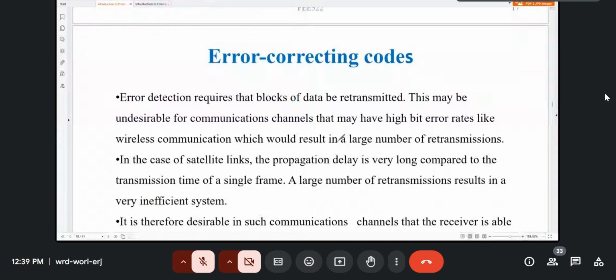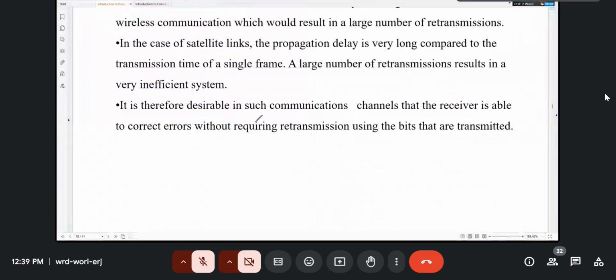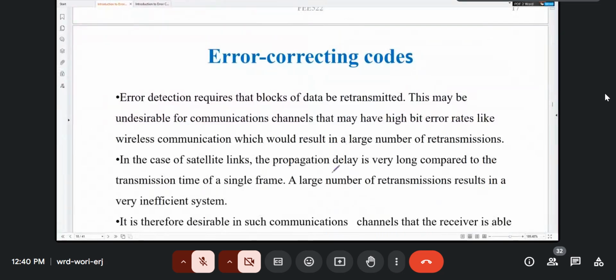So, does anybody have a question on error detection? Yeah, and this differs from error correcting codes. So, whenever you talk of error correcting codes, we're actually talking about codes that can both detect and correct the errors. So, we use that word error correcting codes. So, again, for error correcting codes, which we are saying we have to use, especially where we expect errors to happen.